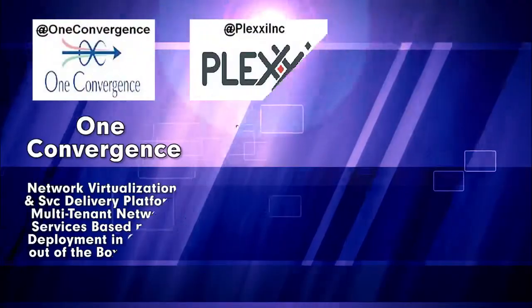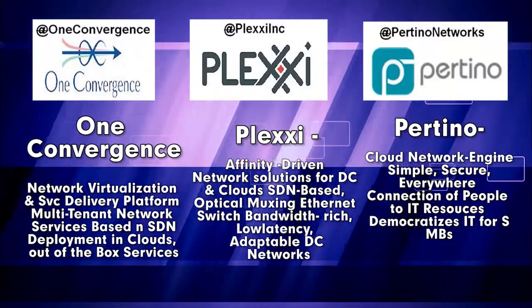If you look at networking over the last ten years or so, I think innovation has been far outpaced by the compute and storage guys, and it's starting to be exposed — so you're seeing a real rush of money into the networking space. From a Plexi perspective, we look at this and say we're an industry of incrementalists. We keep building on what was there in the past, but if you want real innovation, in some cases you need to rethink the purpose of the network.